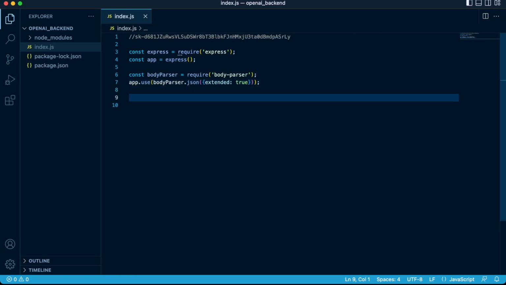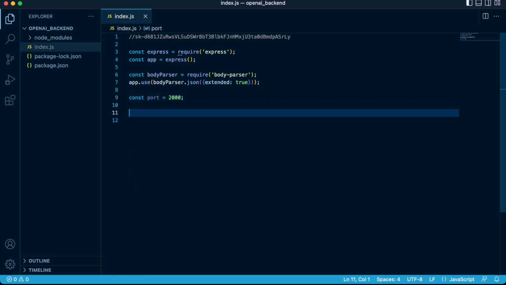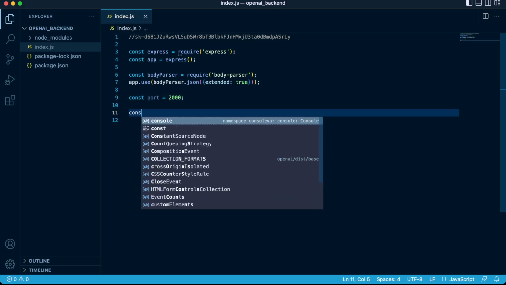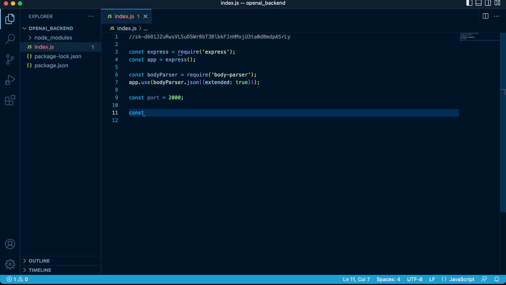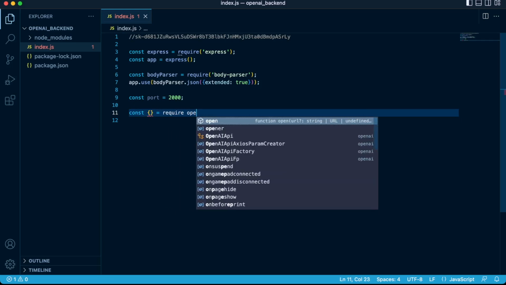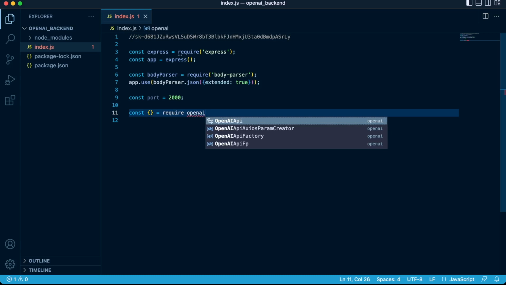Awesome. Now we're going to add the port that we're going to use. This is relative depending on whichever port that's available in your local machine. Then next we're going to define the OpenAI variables that we're going to use.